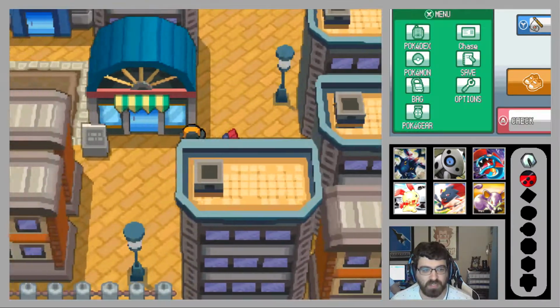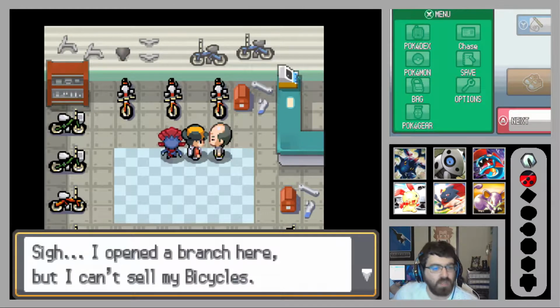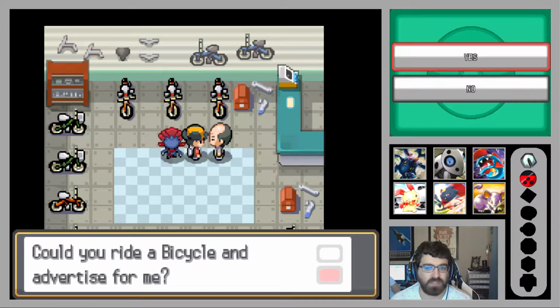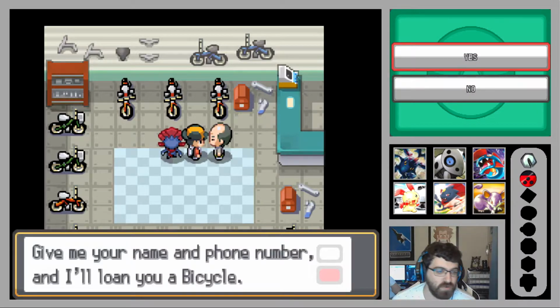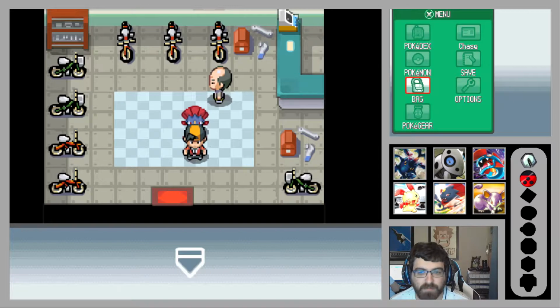Where's the bike? The bike shop, right here, right? Bike shop. Hey, bike shop. I opened a branch here, but I can't sell my bicycles. Why is that? Could you ride a bicycle and advertise for me? Really? Great! Give me your name and phone number, and I'll loan you a bike. Yep. Give me the bike.